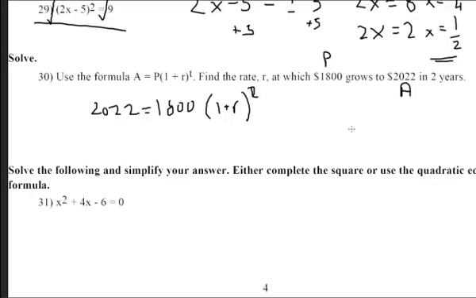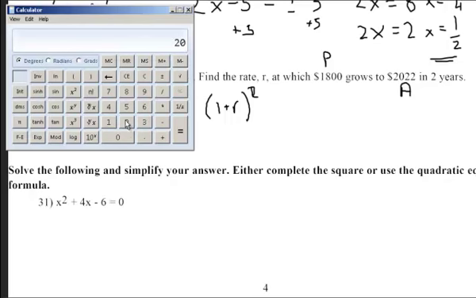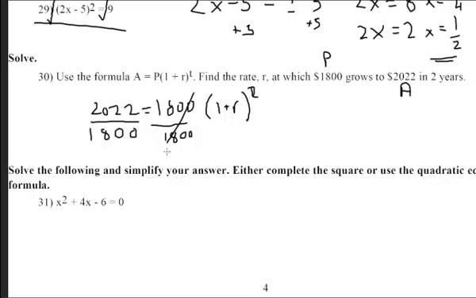Okay? First thing to do, divide by the number next to the letter. Do not subtract it, like some of our students seem to think you have to do. Okay? It's been multiplied, so you divide. Right, I'll need the calculator for that on the left-hand side. So 2022 divided by 1800 equals, right, 1.12, or 1.123. So we have 1.123 on this left. We've still got the 1 plus r squared by itself now on the right.